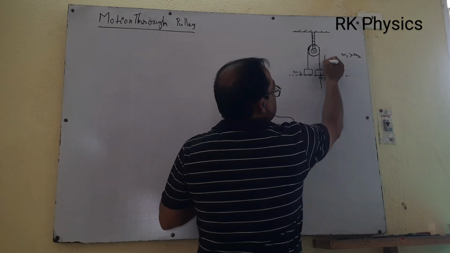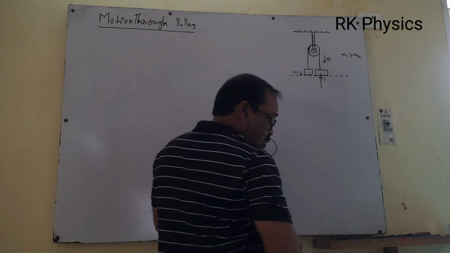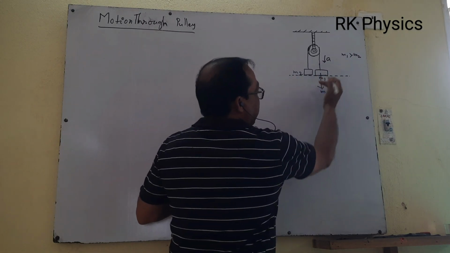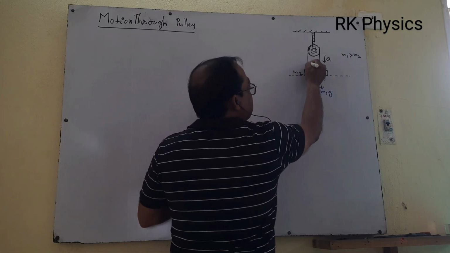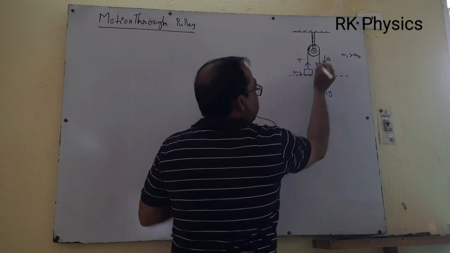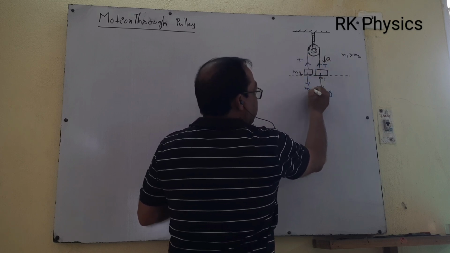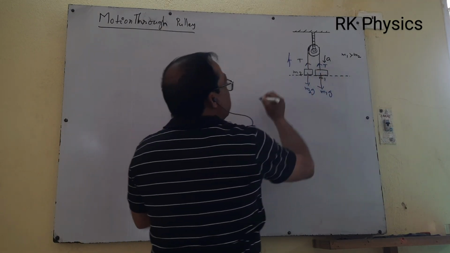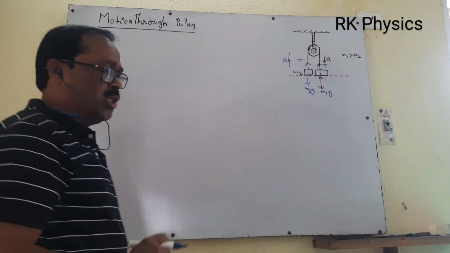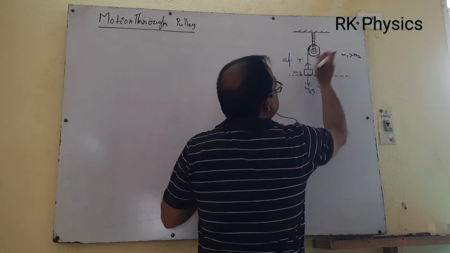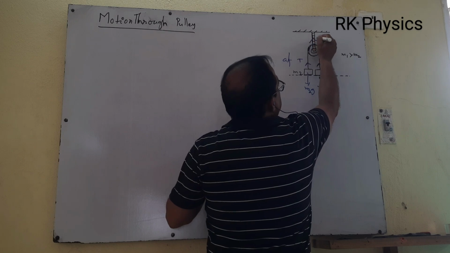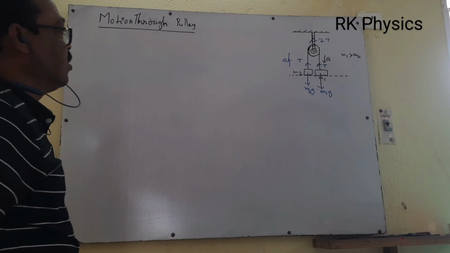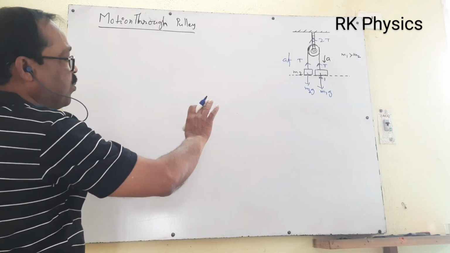Now, let us come. M1 is moving down with the acceleration a. Force acting on M1 is M1g. M1g when it comes down, it lifts up T. This is reaction T. M2g is acting down. Finally, M1 is moving down and M2 is moving up with the same acceleration. If these two are T, T, then the system pulls the shaft with force 2T, double force. Okay? Now, what are the equations of motion?